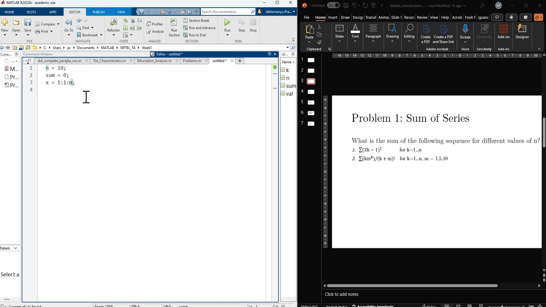Then I will calculate the sum of (2k minus 1) whole square. I will evaluate this function. So what I need to do is 2 times x minus 1. So I am just doing an element-wise operation on each value of x, right?